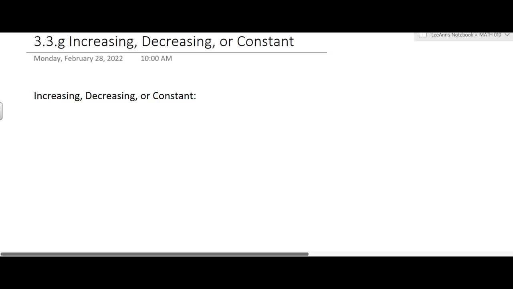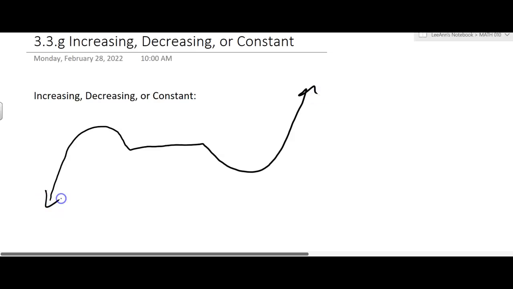Okay, so functions are often graphed. We've looked at some graphs of functions. Let's say we have a graph that looks like this. Let's say that's what our function looks like. It's not drawn great, but anyway, just use your imagination a little bit. Now, when we look at this graph, we're looking at it from left to right, which will help.